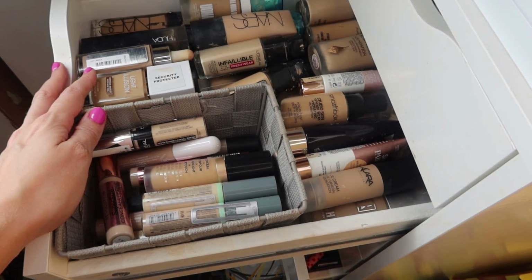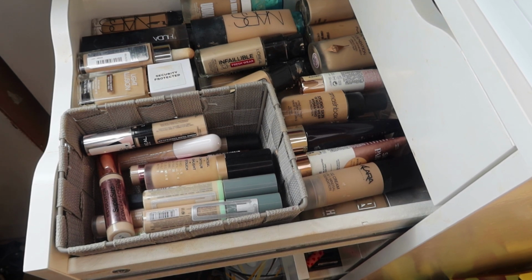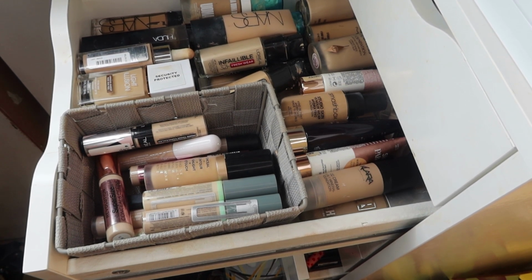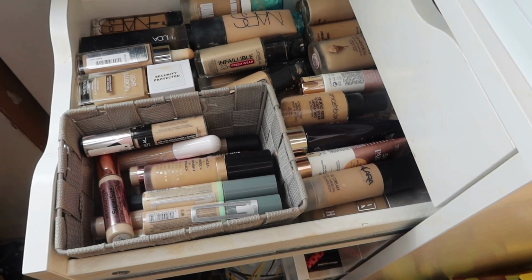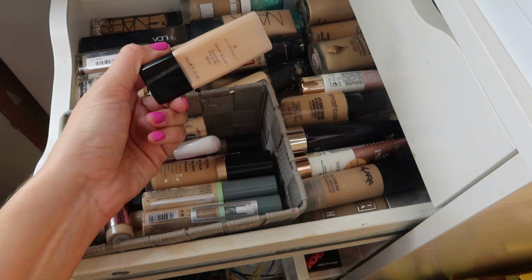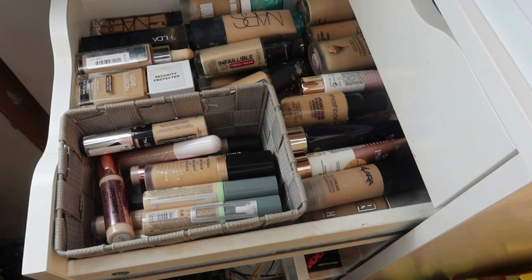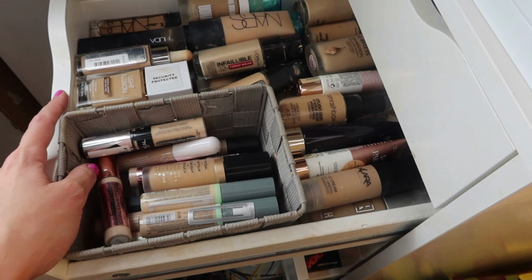Okay guys, it's looking a bit better, but whilst I was putting those away, I actually decided to get rid of one of the Revolutions, the Sephora, the Morphe, two of the Revolutions actually, the Conceal and Define and the In Real Life, because I just don't need them all. And the little Illamasqua, because I feel like someone else could really benefit from that. It's just too light for me. So I've actually got rid of a few extras there. But that's everything, and it's still looking loads better. I can shut and open it now, so that's that.